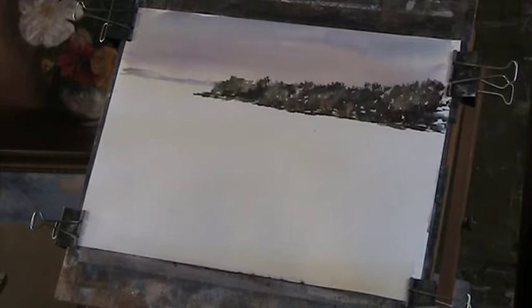Right, I'm going to dry that now. Clean my brush, get a good brush. Right, headphones off.